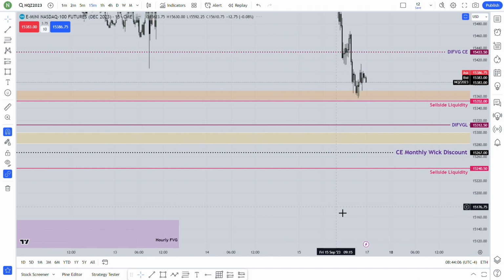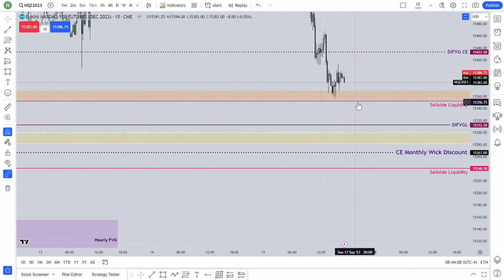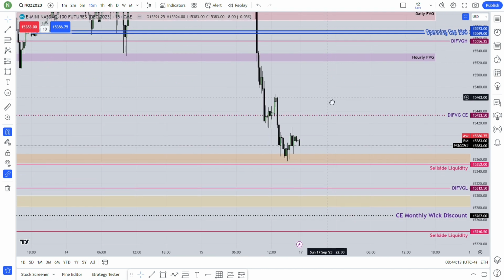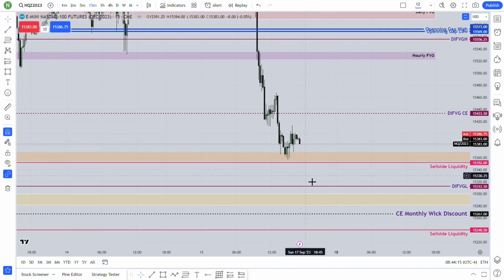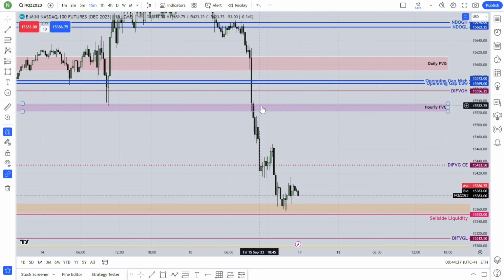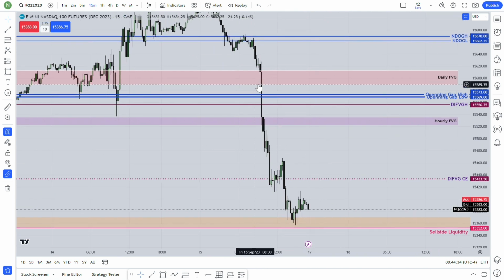We'll talk about that later. Maybe this sell side will be a more obvious place if it doesn't trade right now and went higher, or if it just gave me the clear sell side liquidity run. Then on Monday, or if on Sunday I see that it has actually traded over here and gives me a market structure shift higher, then I will expect that it will go to this high and also the hourly fair value gap, also this gap. I will expect that price will go over there.